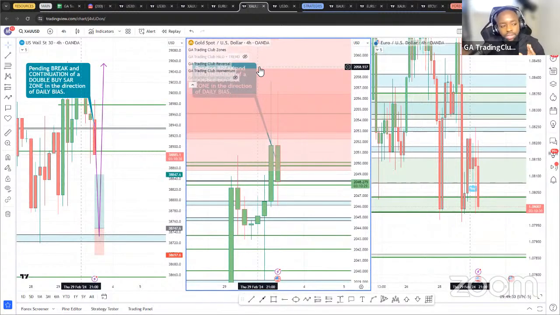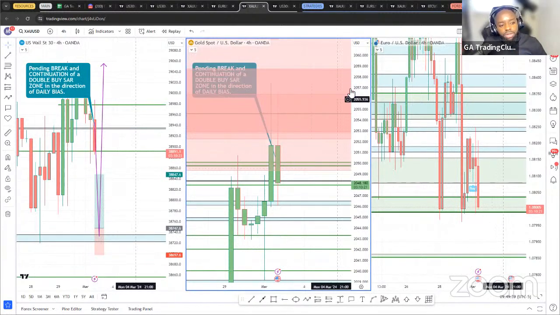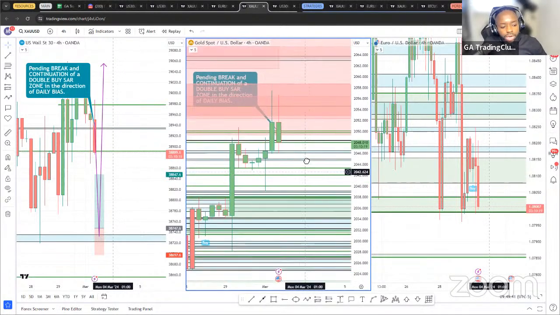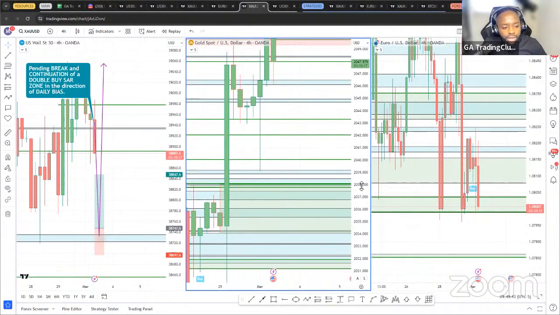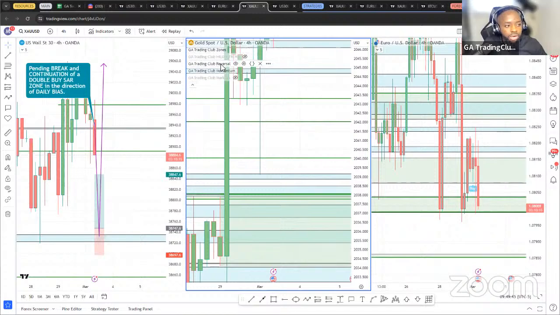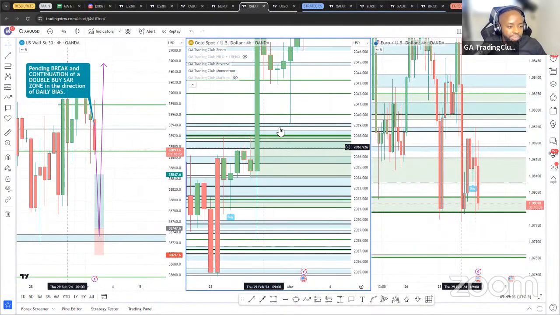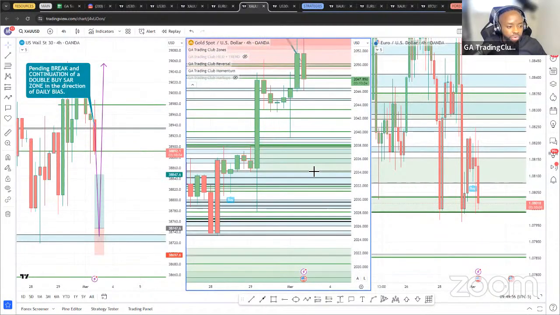Okay, that's perfect. So it doesn't mean that the SAR setup would be invalidated automatically. So yes, the SAR would still be valid. However, I would then ask myself, on this 4-hour time frame, where is the next area of buyers sitting? So in here, the next area of buyers. So this is just one demand candle or one demand box. So again, I'm not doing supply and demands that are based off of one candle.